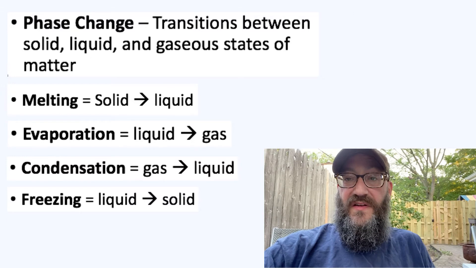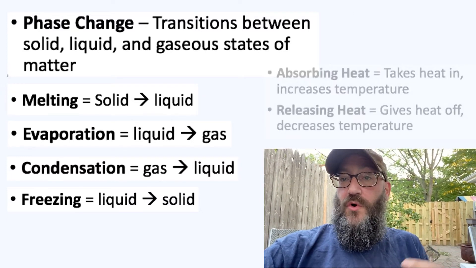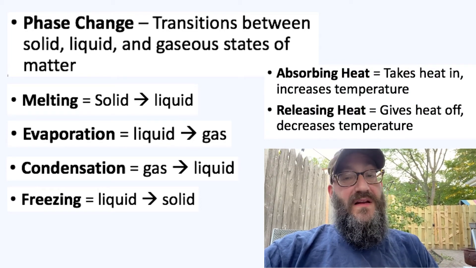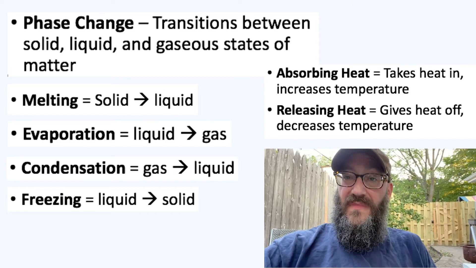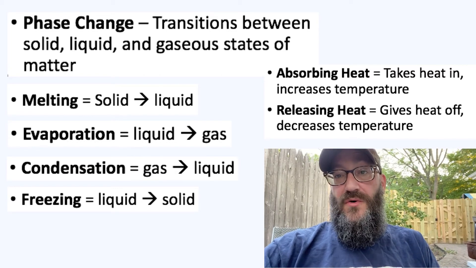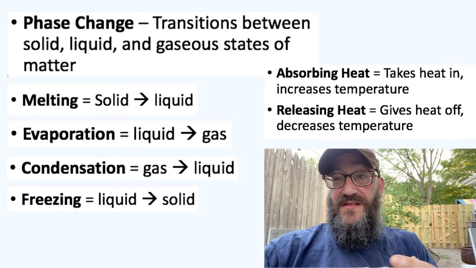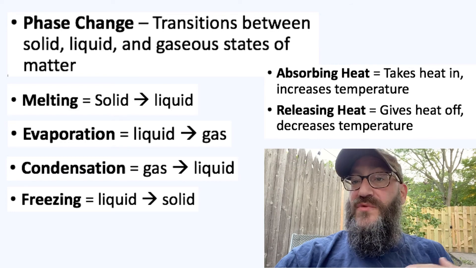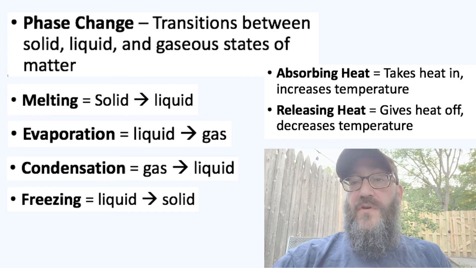All these processes — melting and freezing, evaporation and condensation — they all involve either absorbing heat, which means taking in heat, or releasing heat, which means giving it off. There's a really important concept here: there's no such thing as cold energy. When I was showing my fridge earlier I used that term, but there is no such thing as cold energy. Things either get hot or cold because they either absorb heat, which would make a system warmer, or they release heat, which would make it cooler. As we build models moving forward, you're going to hear the vocabulary words we just went through come up over and over again.